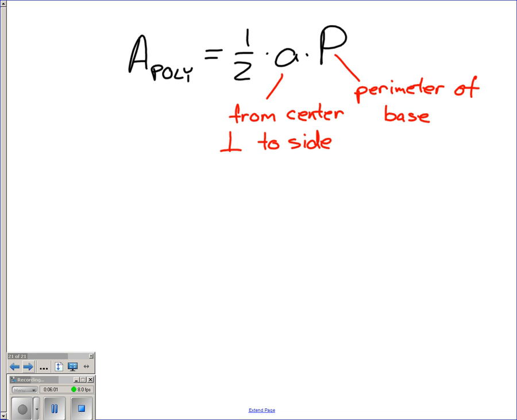And so we'll look at that here in just a second. Let's take a regular polygon, and we'll call this one a pentagon because these occur a lot, right? Something like this. Here is a regular pentagon. All the sides have exactly the same length. All the angles are congruent.